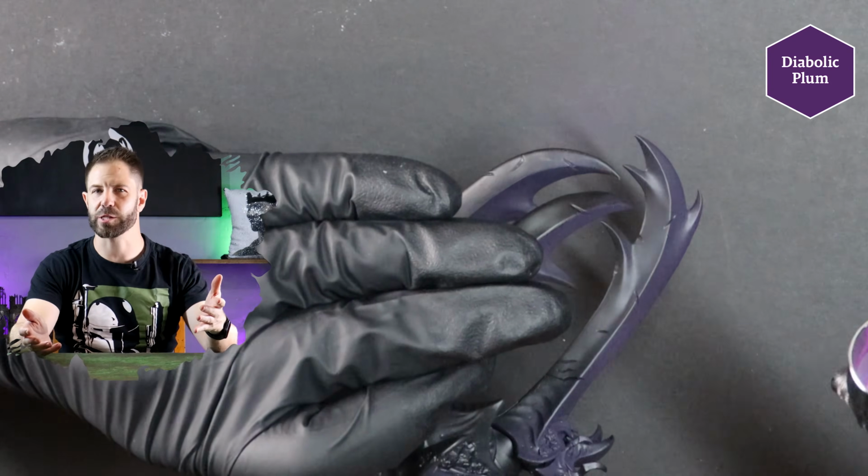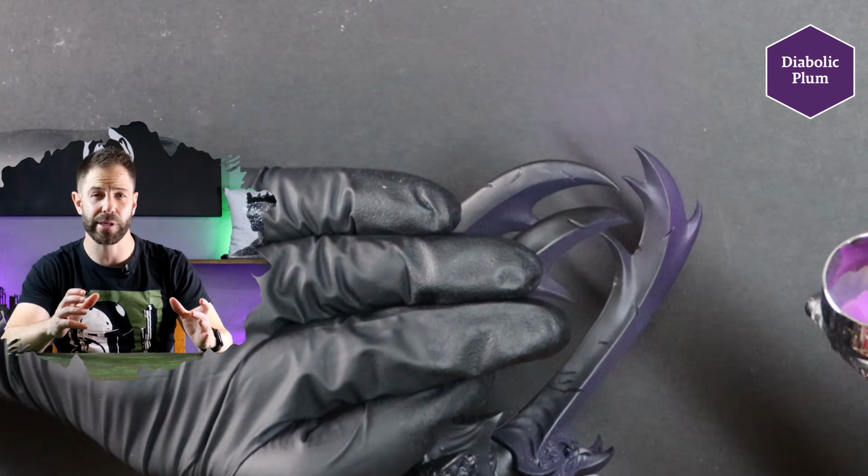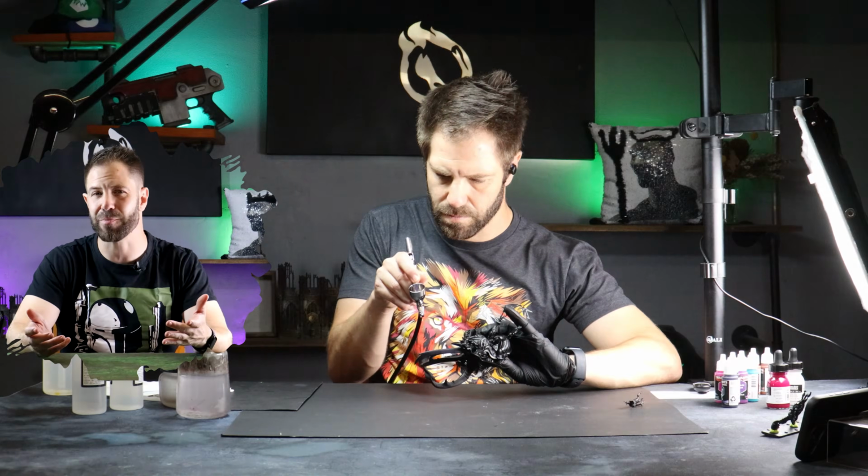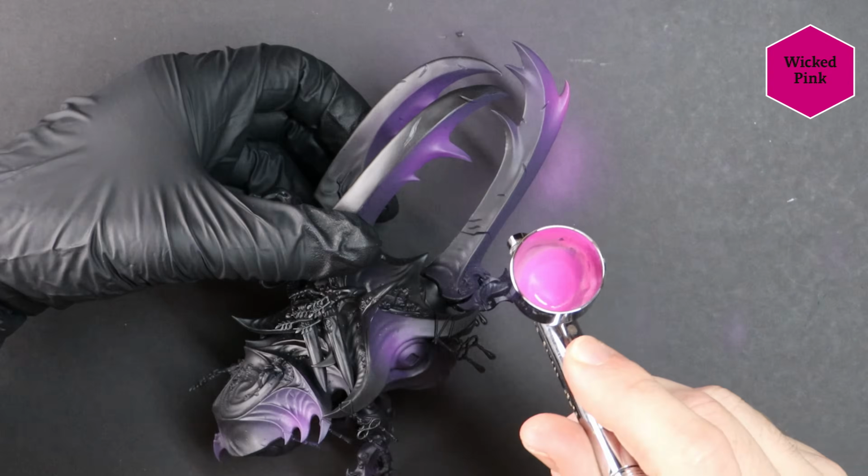Add into that the fact that this model looks very fragile and there's some really hard to reach places, and if I was looking for a way out, well, I've probably just given myself half a dozen excuses.